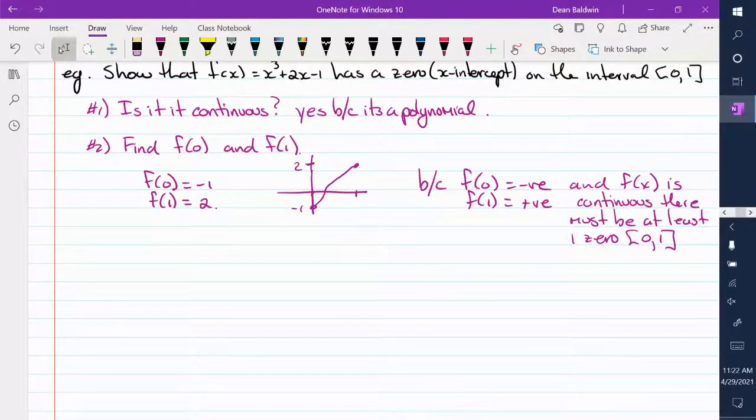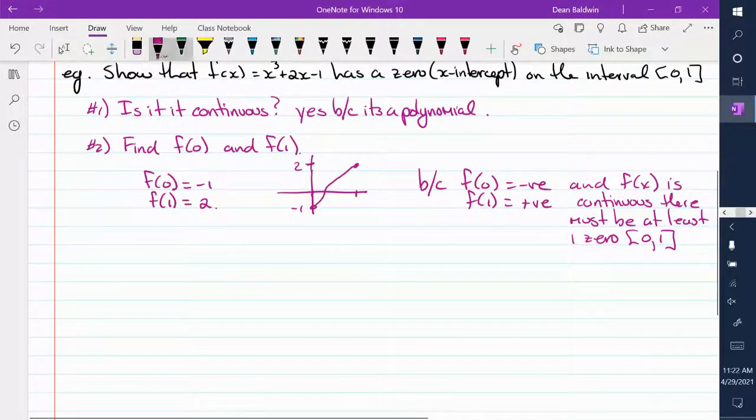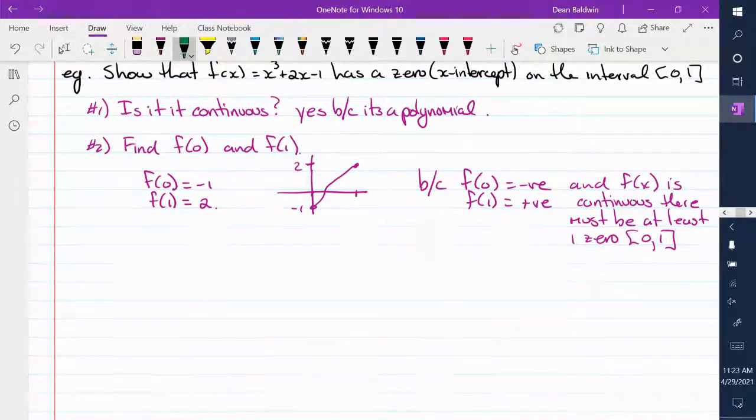All right, does that make sense? Okay, so you just need to show that at the endpoints you have a positive and a negative, and you have to say the function is continuous. Then you can just say it must cross. I got to do one more, and then we're done for the day. All right, last question for the day.